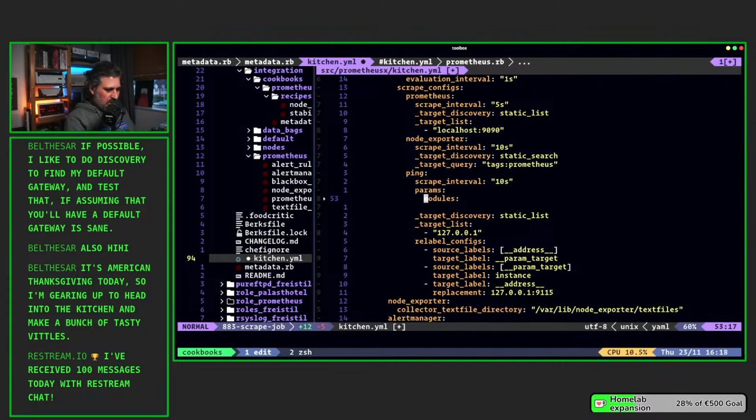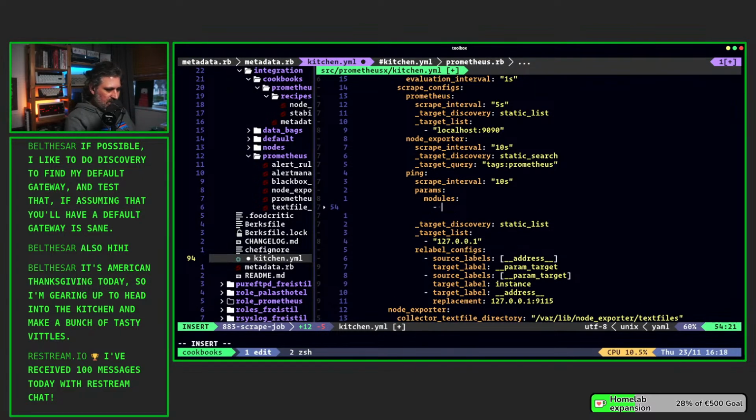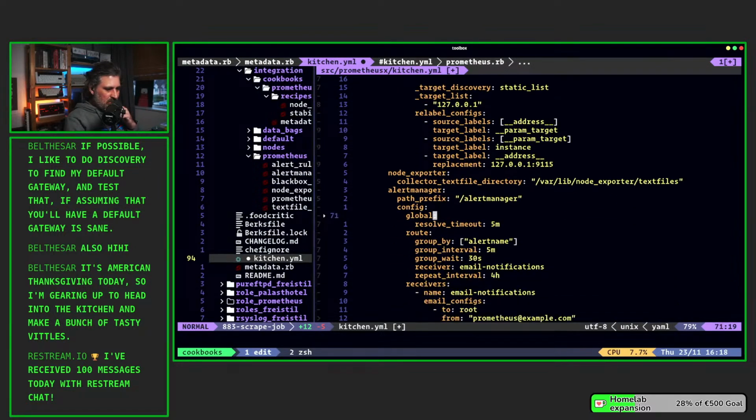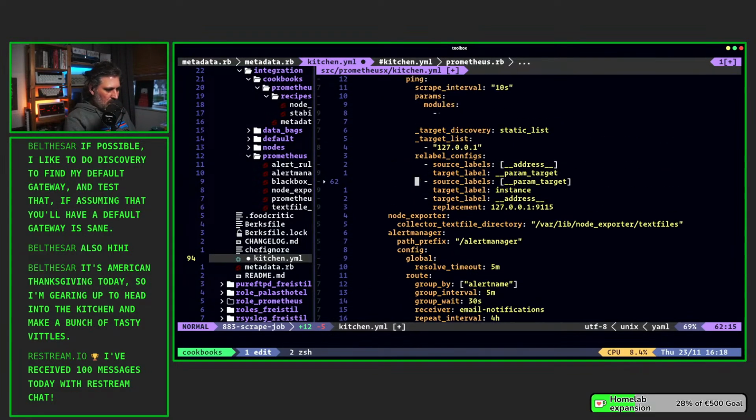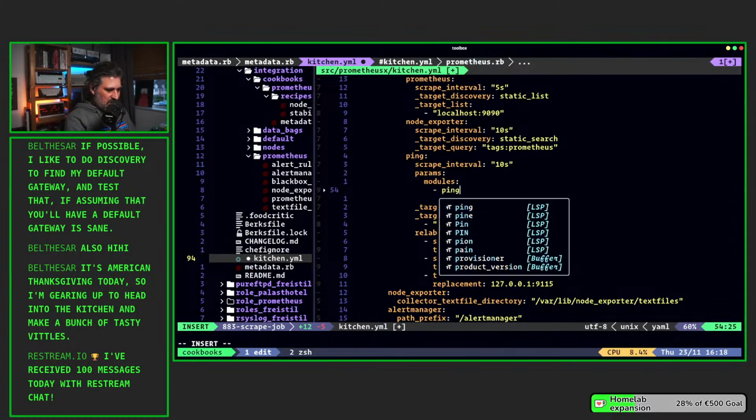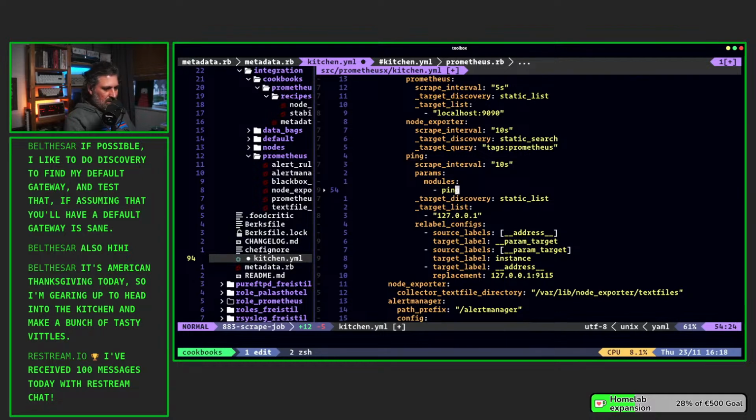That should be a hash key, but modules itself is an array, and the module that we need to use is exactly the module that is defined down here, which is named ping. We named that ping, so we need to reference that here.